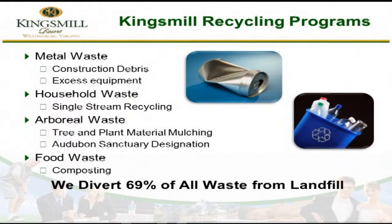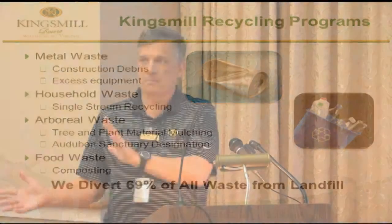We also handle household waste. With 420 guest suites, especially in the summertime, we get a lot of household-type waste. We have single stream recycling in all of our rooms — we do not require our guests to separate their trash. It all goes into one can. TFC, our vendor, picks it up, takes it back to their facility, dumps it on the floor, and segregates out the recyclables. The non-recyclables can be compressed and end up at the trash-to-steam plant down in Portsmouth. So we have a very low rate of sending materials to landfill. People on vacation don't want to think about separating their trash, so we make it as simple as possible to recycle as much as possible from the rooms.